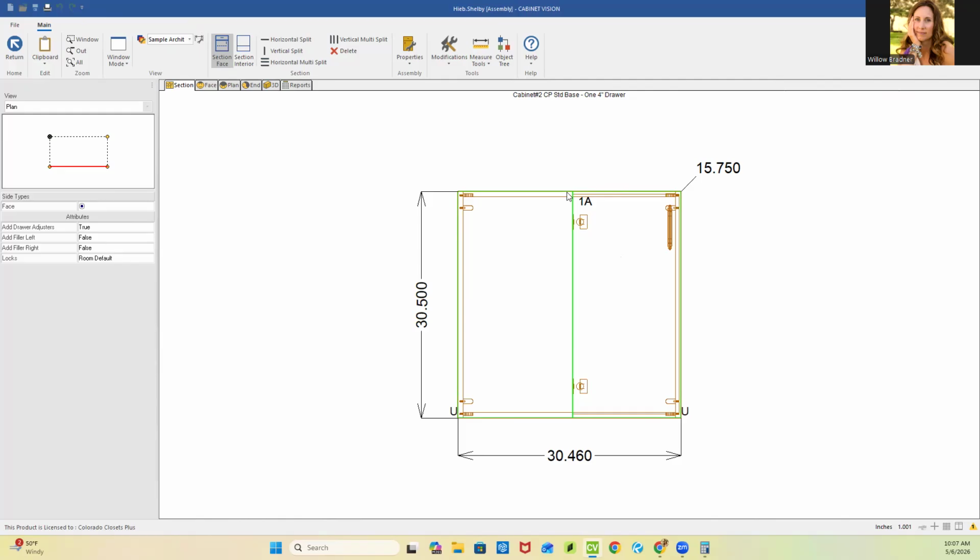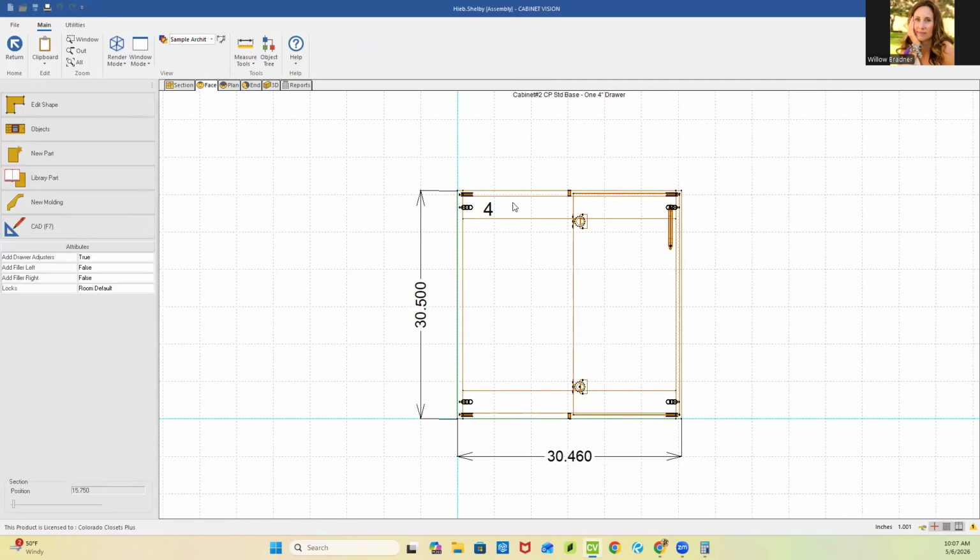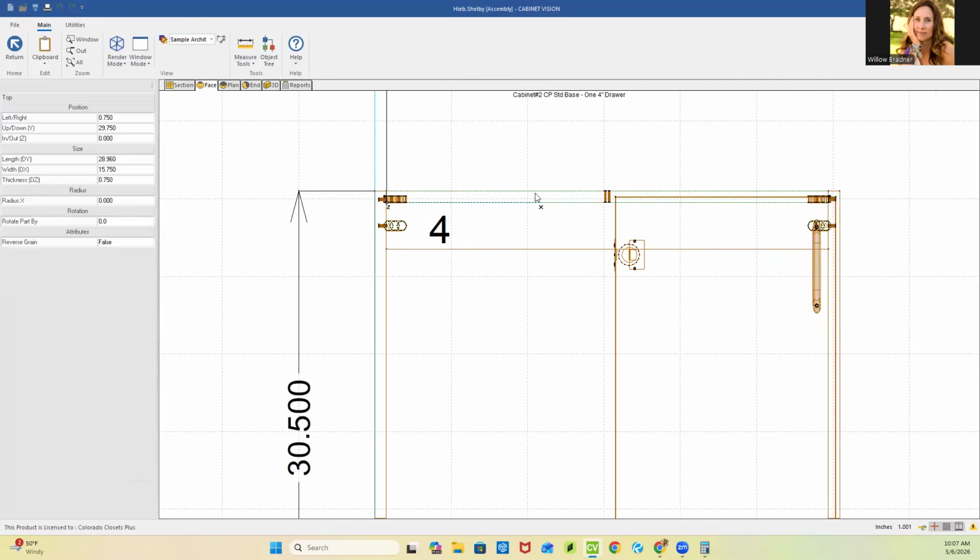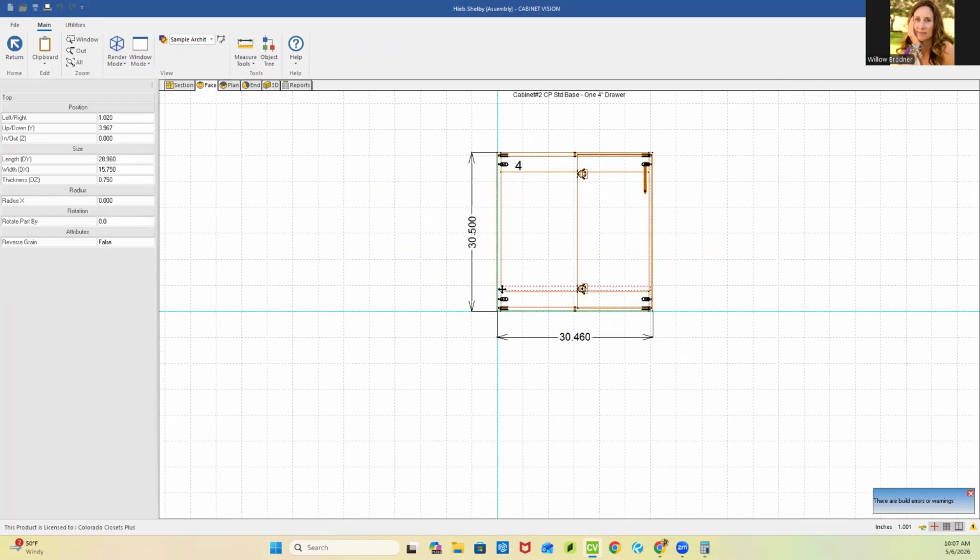Jocelyn likes to copy the top. So if I were to copy the top, I'll just show you what Jocelyn likes to do. I like to do it a different way for reasons, but I'll show you this real quick. She likes to copy the top. The top is already an object. It has a logic to how it connects to things. So she will do something like this, essentially.